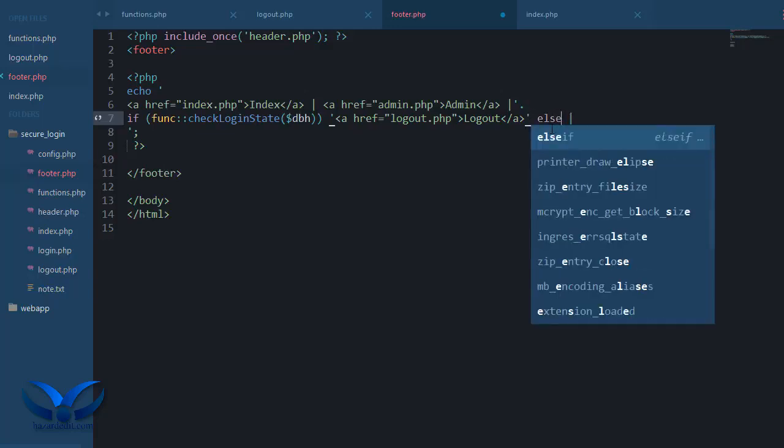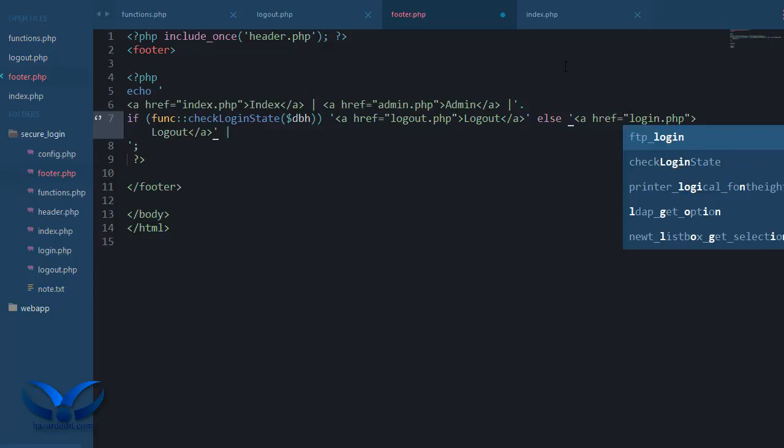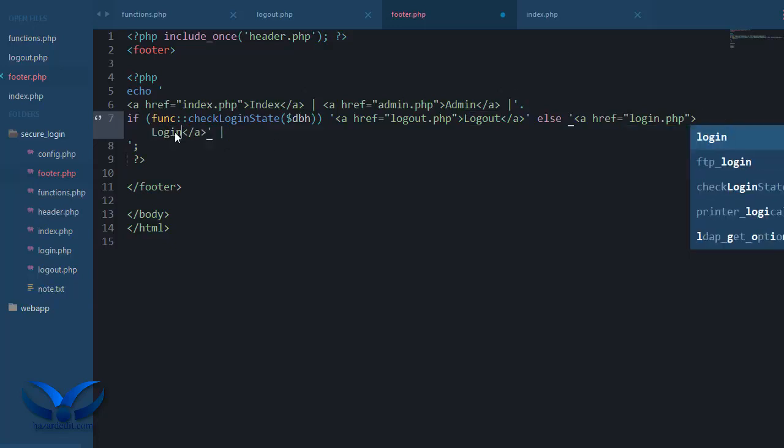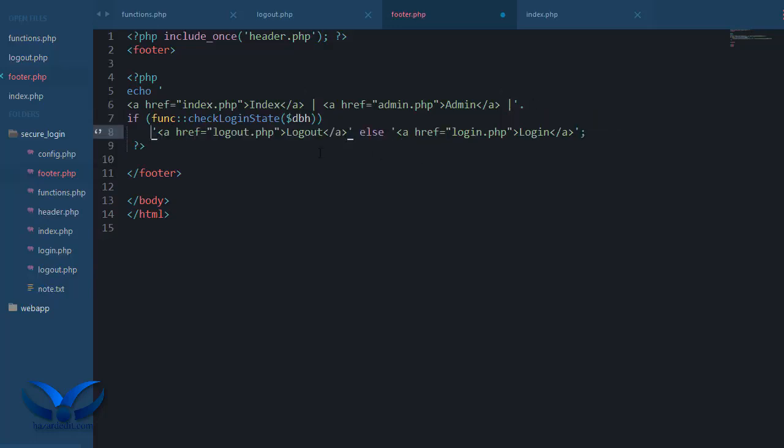Can I do it like this? I don't know PHP this much, but instead I'm doing login, and continue, or yeah, that's the last one. So basically, oh, I actually don't need this. I'm just gonna go here. And did I fit it in? Yes, I did. So I hope this works. I don't know for sure.